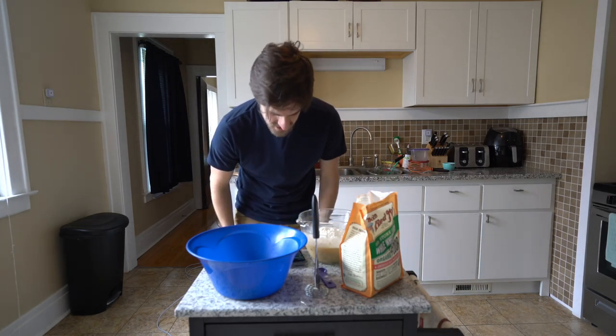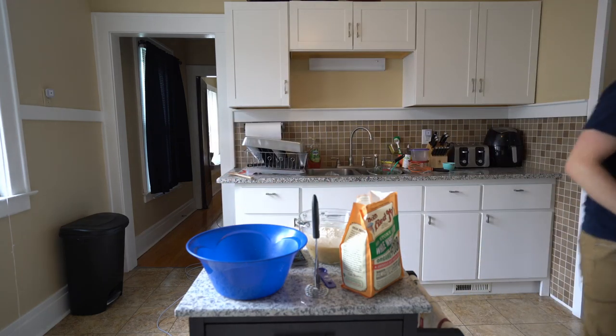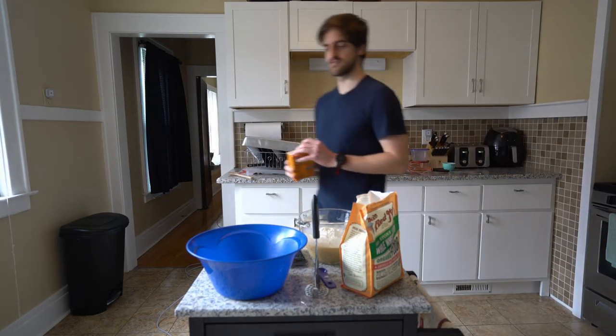So 3 quarters of a teaspoon for baking soda. And I hope this is kind of just like a show for how not to cook or bake.